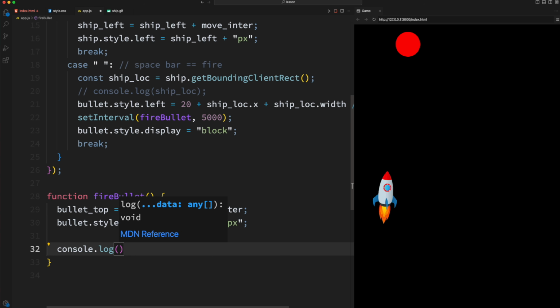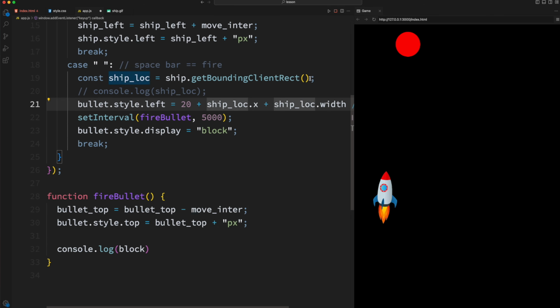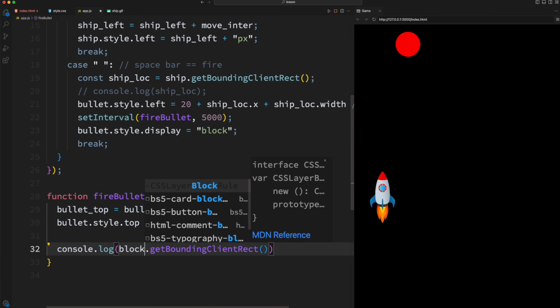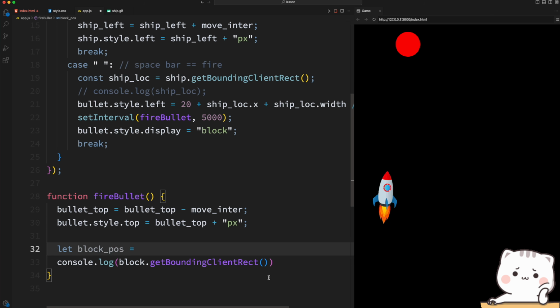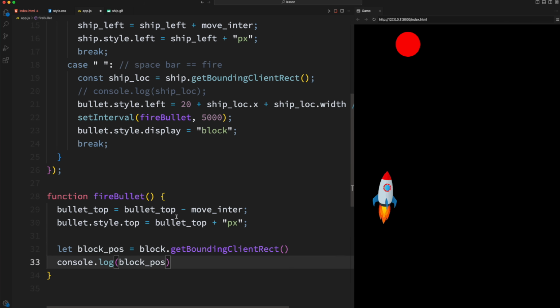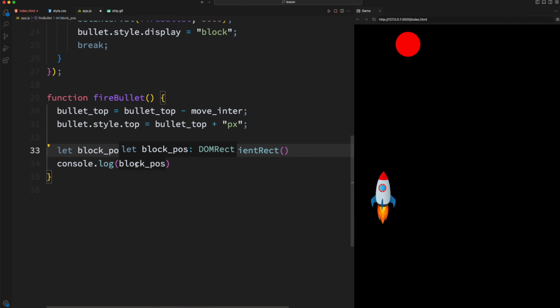We need to be able to dump the location of the block. We've not created the block object, by the way. And then we can report the location of the block. The location of the block is fine because it's not going to be moving. But if it is moving, it doesn't matter.